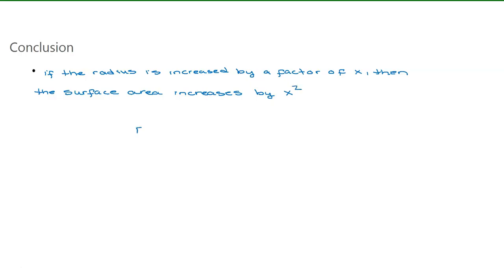So we just saw that when the radius was doubled, when it was multiplied by 2, then the surface area was increased by a factor of 4. 2 squared is 4. Then when the radius was tripled, when it was multiplied by 3, the surface area was increased by a factor of 9. So that means if I were to quadruple the radius and multiply it by 4, then the surface area is going to get 16 times bigger, because 4 squared is 16. So that's the connection between increasing the radius of the sphere and the surface area.